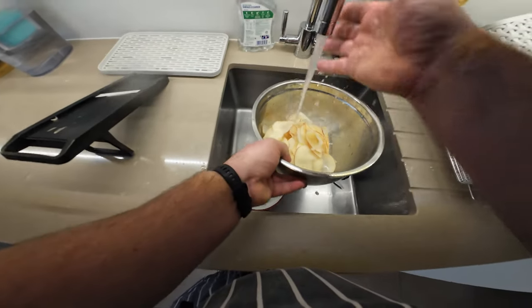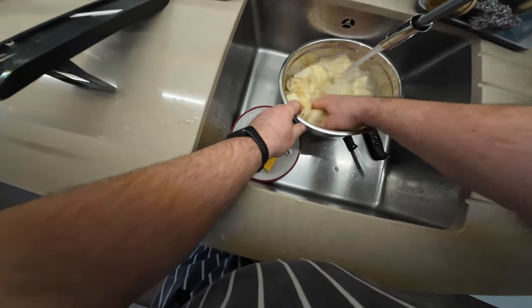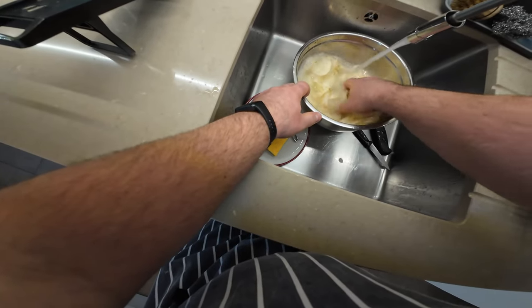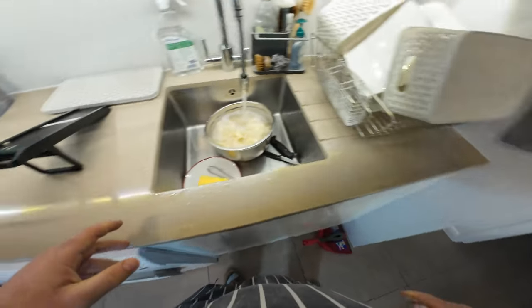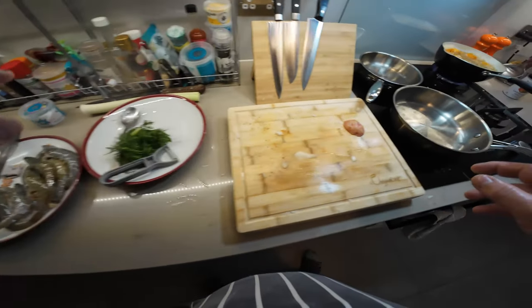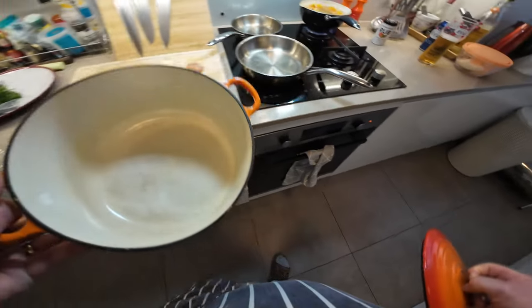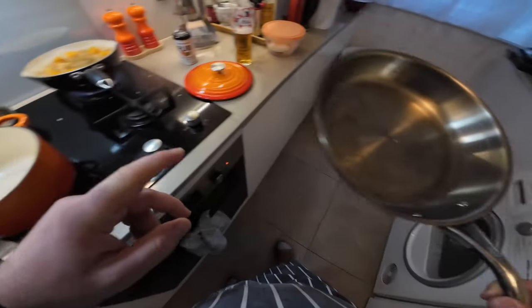Now, as I said, I'm going to wash the starch out from the potatoes. Then I'm going to dry it. I'm going to deep fry them. It's going to be nice with the fish. What should I do with the rest? So, I think I should use a different pan. For the potatoes, for sure, I'm gonna use this trusty pan. I don't actually need this one at the moment.